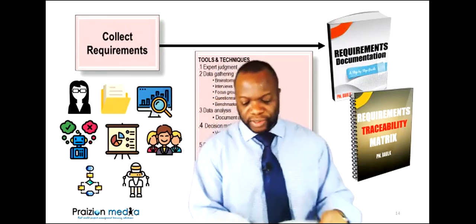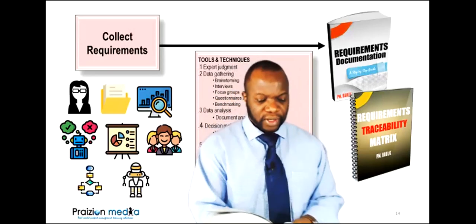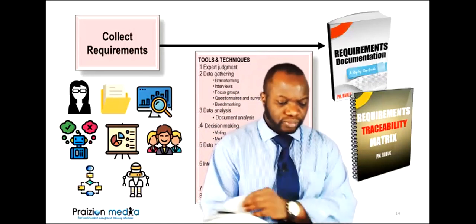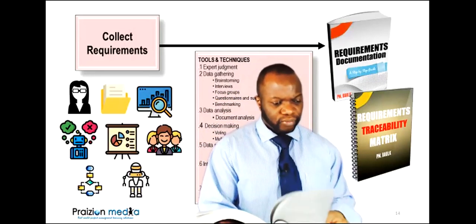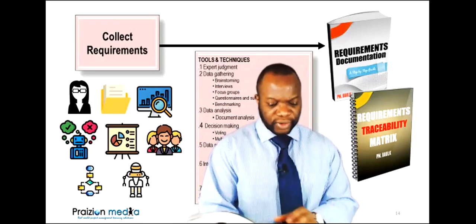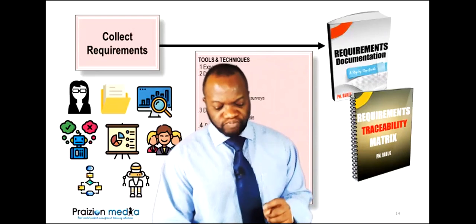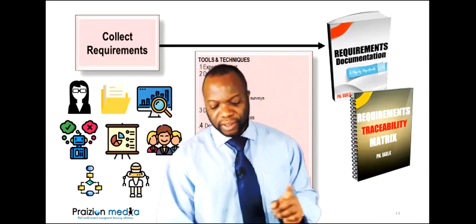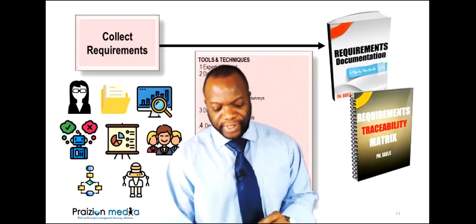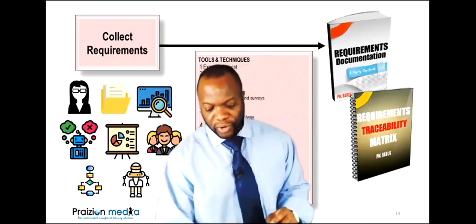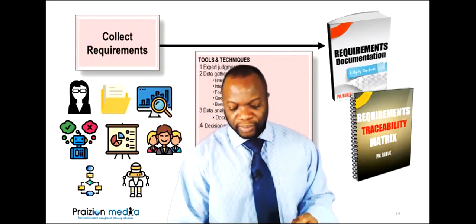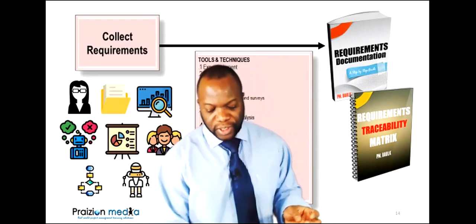Let me show you real quick here. There's some really good information here that helps you realize who is responsible for what. So let's take a look at the output of requirements, collect requirements, page 147. So it says, requirements documentation describes how individual requirements meet the business need for the project. Requirements may start out at a high level and become progressively more detailed, as more information about the requirement is known. Before being baselined, requirements need to be unambiguous, traceable, complete, consistent, and acceptable to key stakeholders.